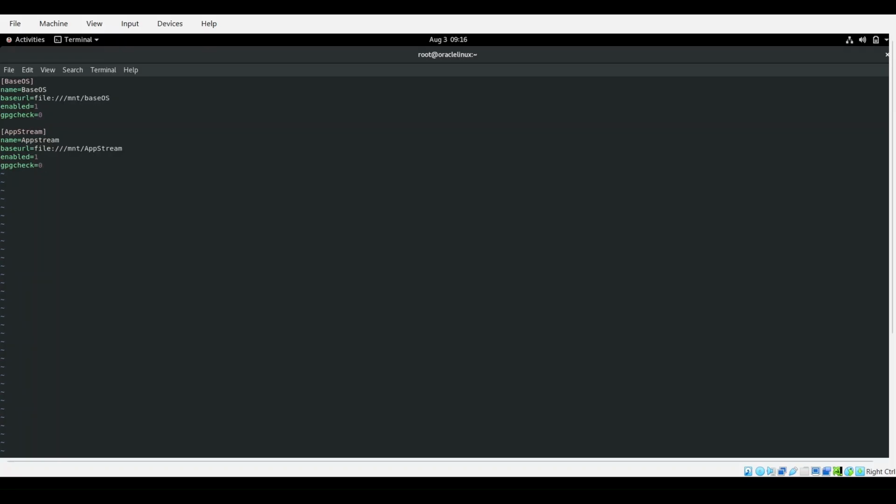I can save the file using escape, :wq!, enter. So the file is saved.